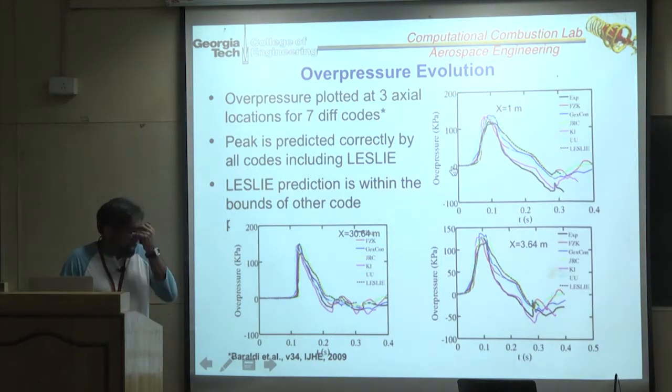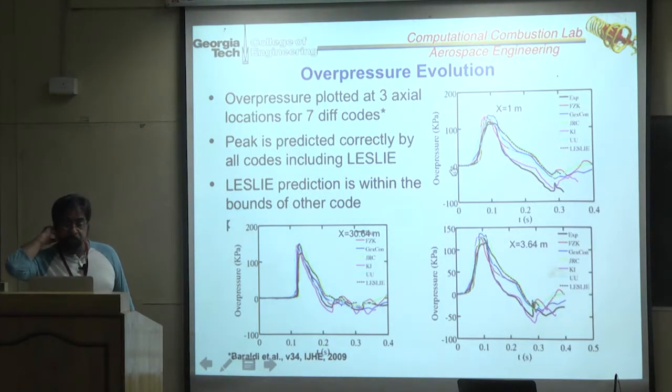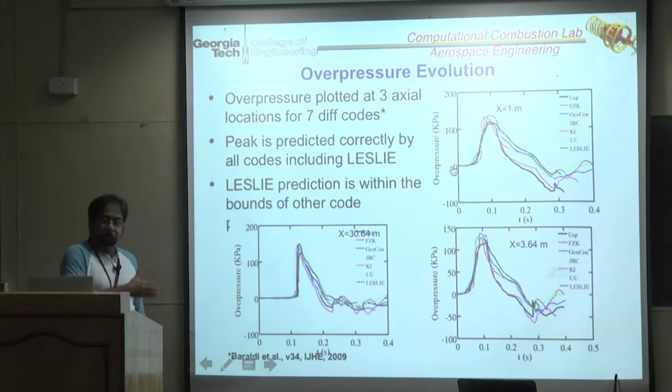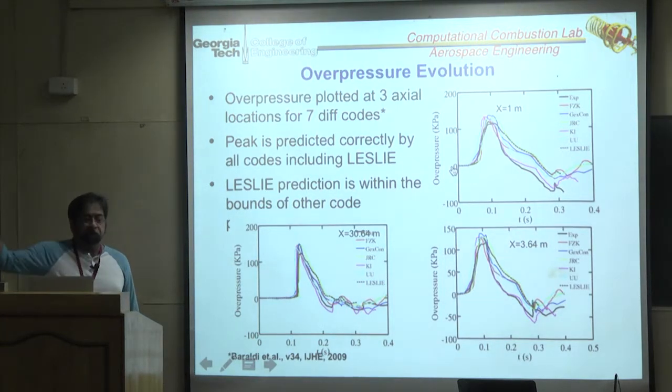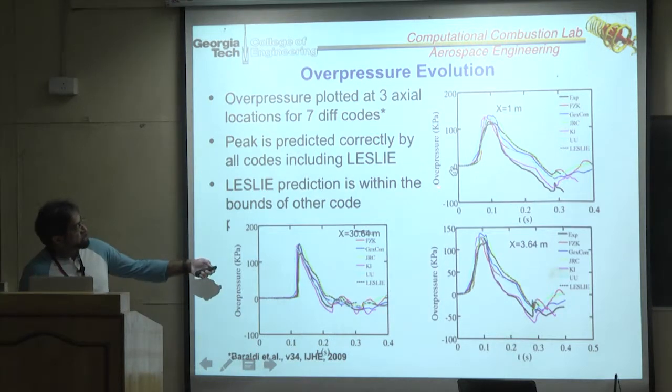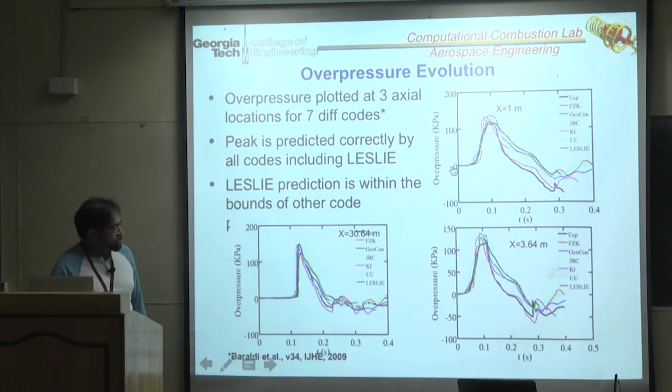So transient deflagration to detonation type problems are very difficult. It sounds very simple, but it's actually very difficult because you not only have to deal with transition from laminar to turbulent flame, but you also have to go from low pressure to high pressure. Pressure builds up. This is basically showing overpressure. Eventually, if it is long enough, it will detonate. It will become detonation. So it becomes a very difficult problem from a modeling perspective.